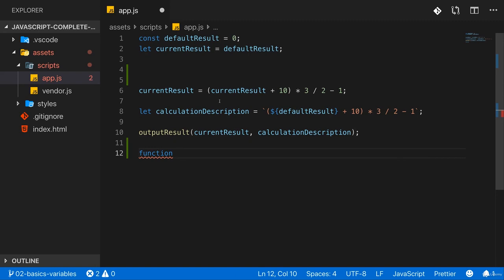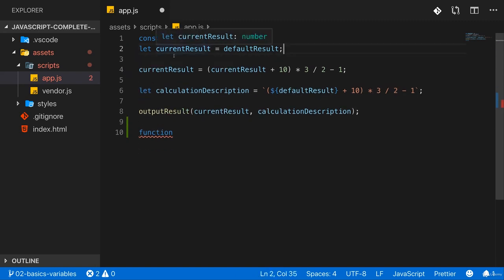JavaScript is smart enough to read your entire file before it executes it, and it will therefore find any functions you use so that it automatically pulls these functions to the top, so to say. So if you define a function down there, but you then use it somewhere above its definition, you can still execute that code without an error. Something which, by the way, is not possible for variables and constants you define with let and const. But I'll come back to this in a second.